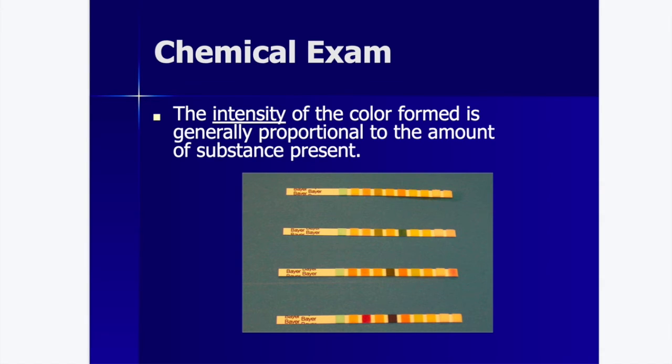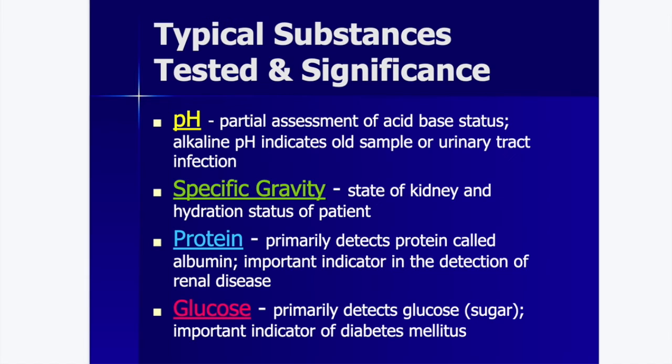For the chemical exam, the intensity of the color change is usually proportionate to the amount of substance present. So here you can see what these test strips would look like. You would hold this end and dip all of this into the urine sample. So it should be in a tube or a beaker with enough urine in it that you can get all of those little absorbent pads or those reagent spots on the strip to come in contact with the urine. Okay, so that they can change color and have different reactions so you can read the results.